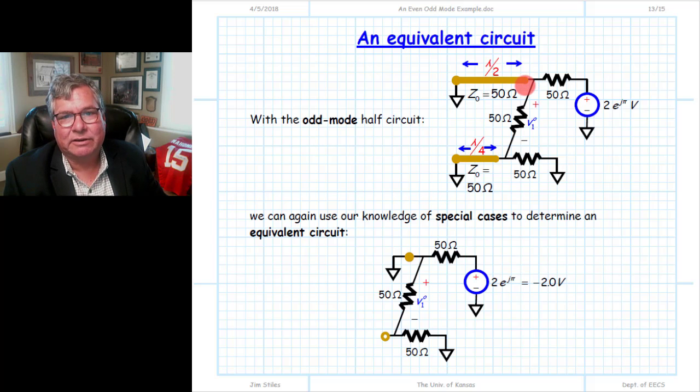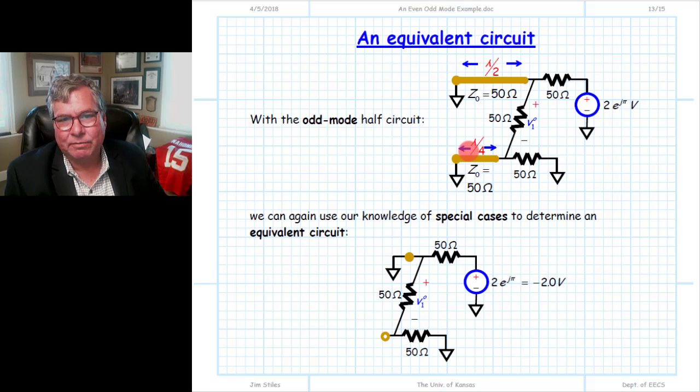This point is connected directly to the bottom conductor or the ground plane. And so we can replace this structure with this structure here. All right, the half wavelength basically has disappeared, and we have an input impedance which is the same as the load. 0 impedance from this terminal to the bottom, the ground plane of the circuit.